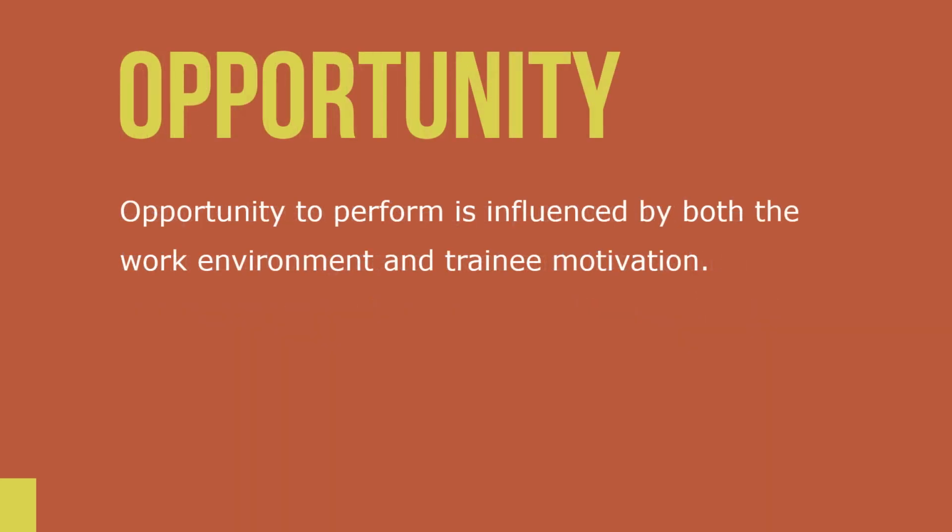Opportunity to use learned capabilities, or opportunity to perform, refers to the extent to which the trainee is provided with or actively seeks experiences that allow application of newly learned knowledge, skills, and behaviors from the training program. Opportunity to perform is influenced both by the work environment and trainee motivation.